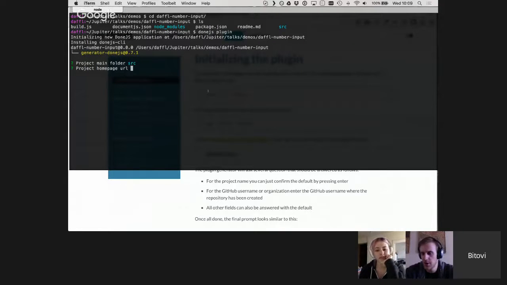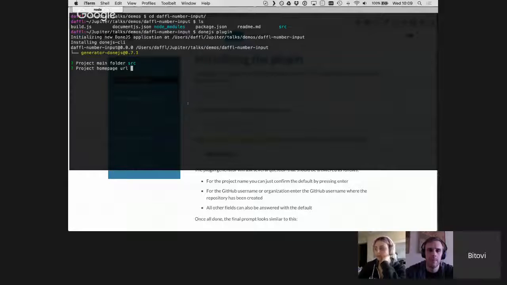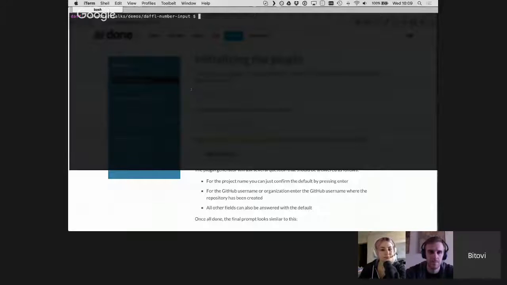It's going to create all the files so that you can run tests. It's going to add Steal to your dependencies so you can actually load modules with ES6. And it's going to create a build so it can export your project to all the different formats. Let's look at that boilerplate in a second, because I already ran this since the installation does take a while.